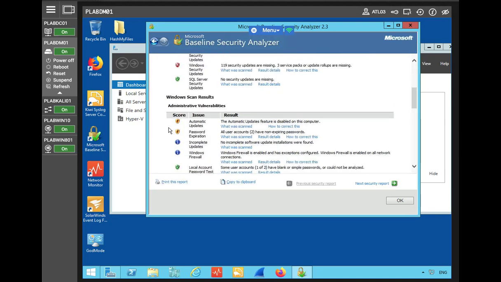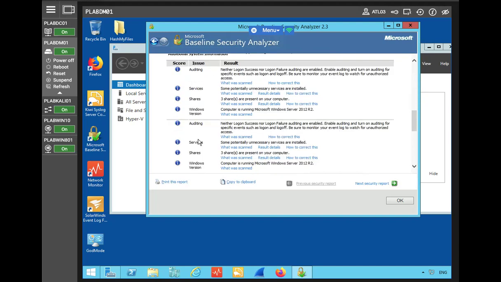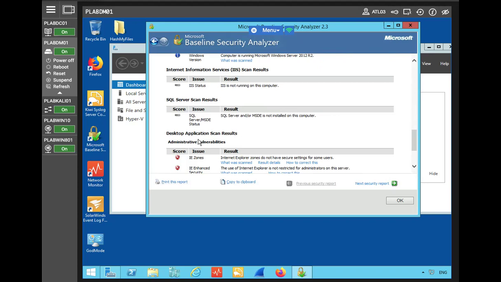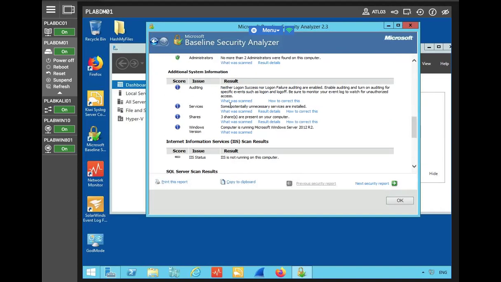And I just want to add one additional thing, blue. A blue asterisk typically means information on best practice checks, like checking if auditing is enabled, or a blue informational icon, which is similar, used for checks that simply provide information about the computer being scanned, like the OS version.